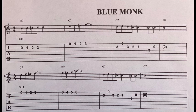1, 2, 3. Let's do that again, those first two bars. Starting on the second string with no, 1, 2, 3. And then on the first string. No, 1, 2, 3. 1, 2, 3, 4. No, 1, 2, 3. Then change string. No, 1, 2, 3. Good.